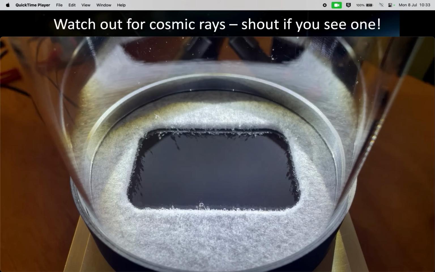Some of those charged particles might have been generated by the Earth. Some of those charged particles might have been generated beyond, which is why I thought this talk was a particularly appropriate one for this group. So we'll be coming back to the cloud chamber.